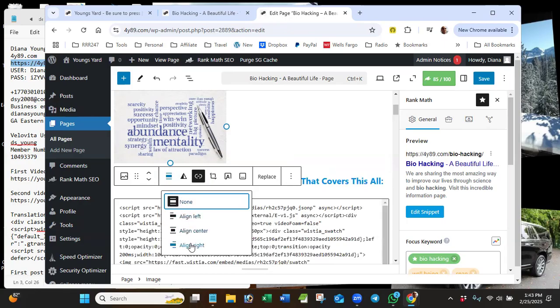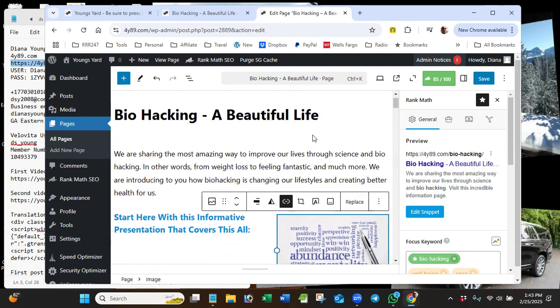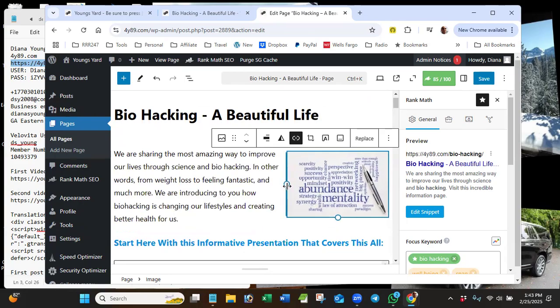But if I put it onto the right, now I can move it up, right? I could move it up next to these words right here and put it in there like that. Maybe a little bit smaller would be better. Okay, so something like that.